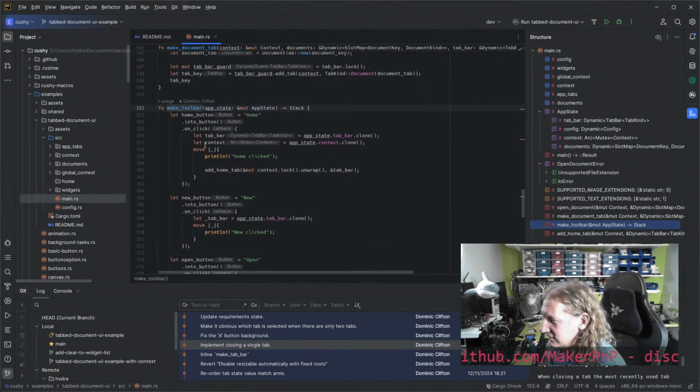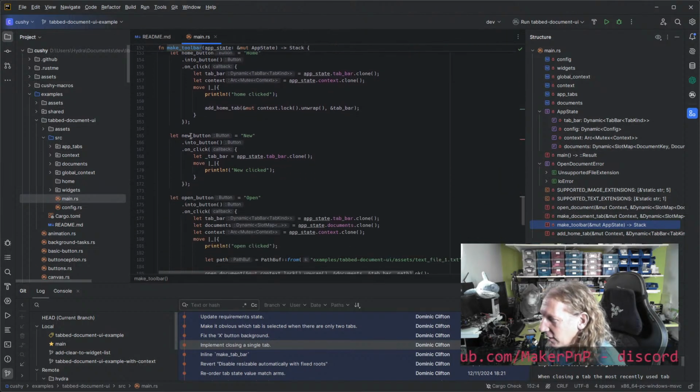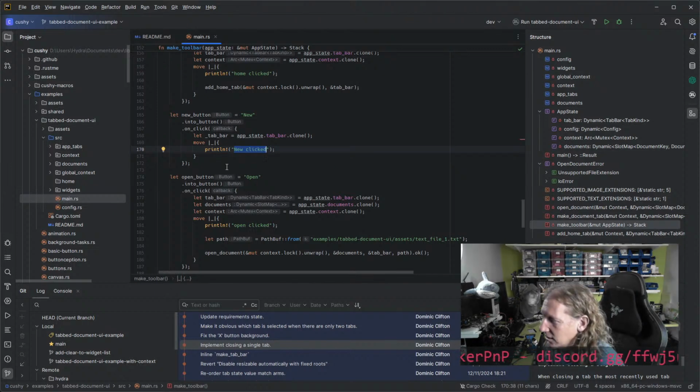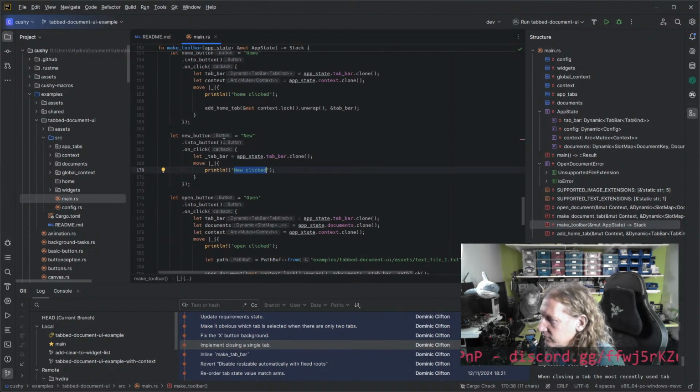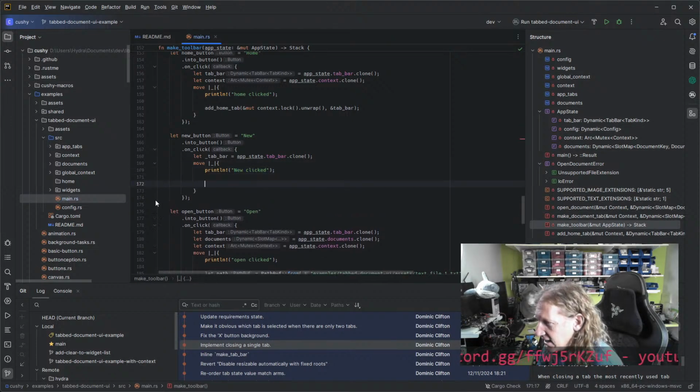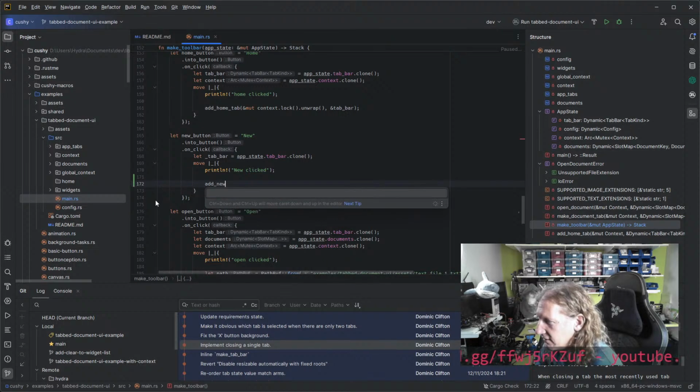Make toolbar. So we've got a button, new, and at the moment it just prints out new clicked. So like, fine, okay. But that's not good enough. We want to do something. So let's say add new tab.